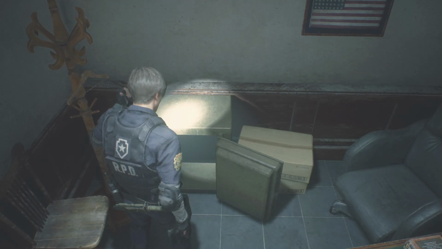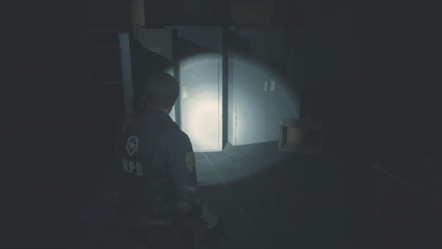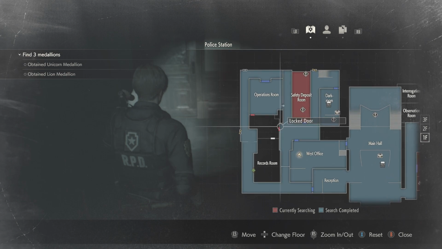Another two slots are always good to have. The more slots, the better. The more stuff you can carry, the better. So, what I'm thinking now is if I go out, straight across the way should be the safety deposit room. There's also these rooms here that are still locked.